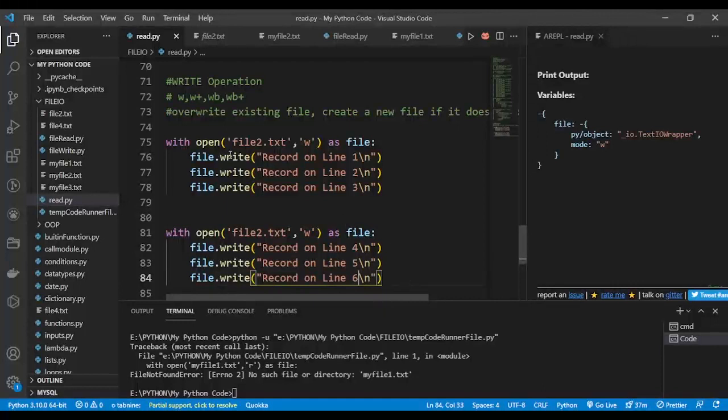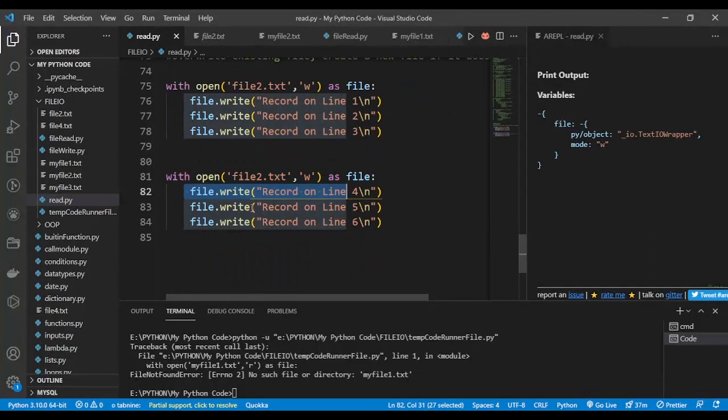As long as the file is opened, it's going to write in this, and this. But at this point, the file is closed, and then we opened it again, and then we wrote this, and this. So what do you think it's going to do? Is it going to be record 1, 2, 6, or what do you think? Okay, let's look at it.